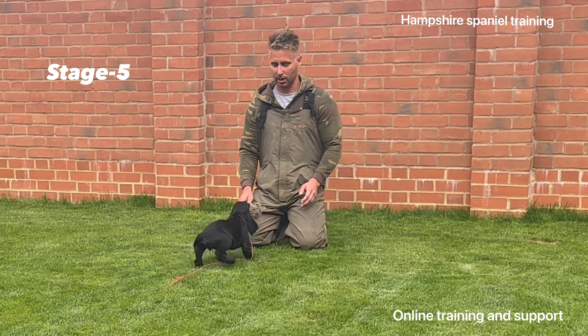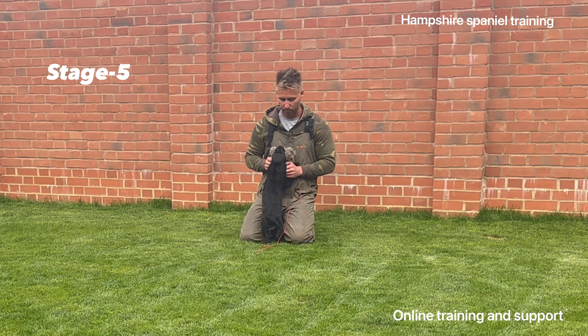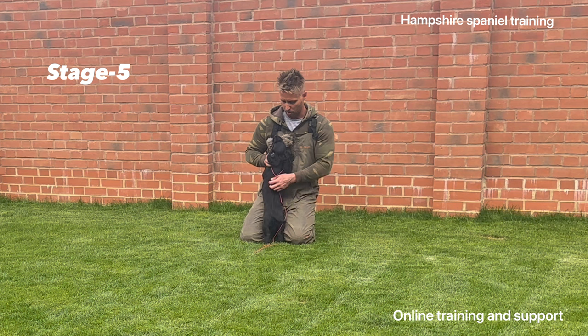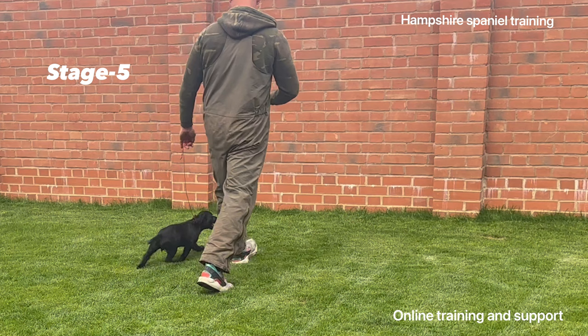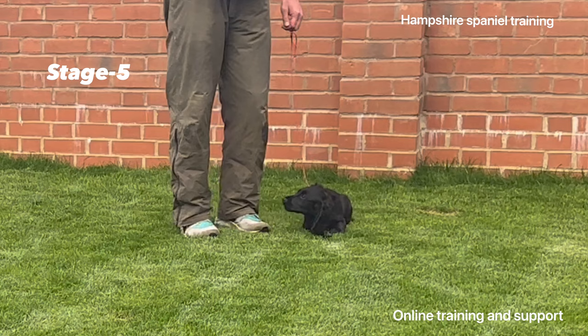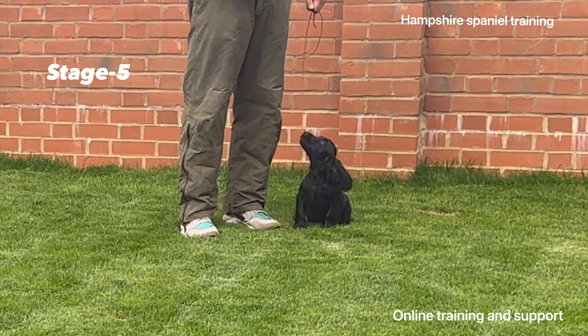I'm using the retrieve to keep him moving. When I just walk him on the lead at the moment, he cowpats so quickly. So I've got him fixated on the retrieve, which works really well in his case. Good boy, Charlie. So I'm using it as a tease. Sit. So I'm just going to gently lift him up. Back.